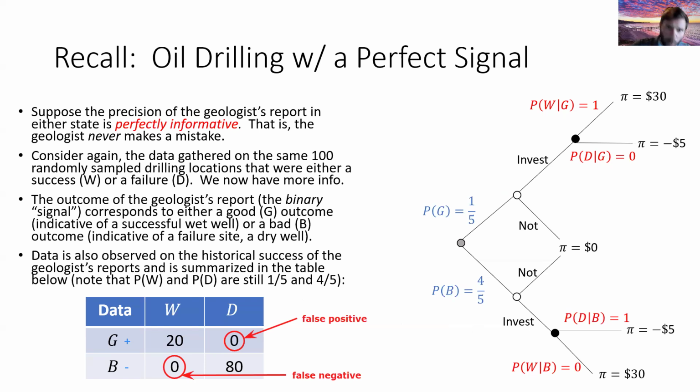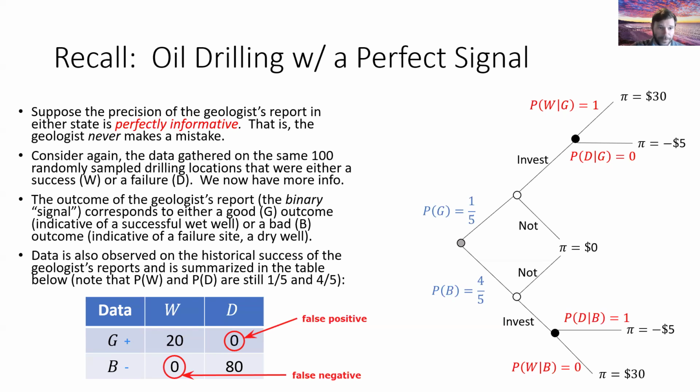So what we're going to do in a minute is consider valuing the signal of a geologist, considering, again, that same three-step process for computing option value using our decision tree analysis here. But we're going to change the quality of the geologist. We're going to make the geologist a little bit worse. So instead of 0 false positives, instead of 0 false negatives, they're going to have some.